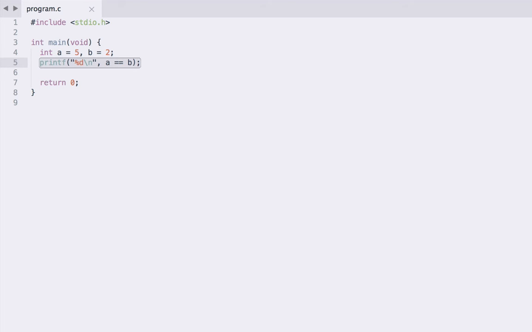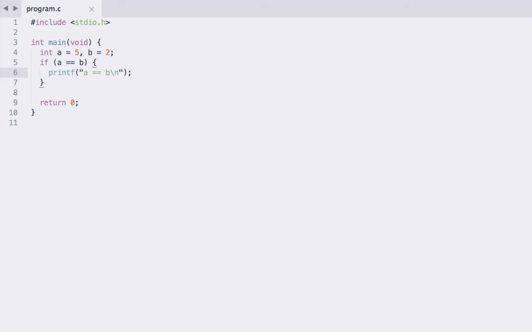So let's test this out. Let's write the if keyword, and then in brackets we type our condition. So let's say A equals B, let's use that again, and then we specify a block. So in here, let's just type a printf A equals B. So let's output the text A equals B if indeed A does equal B, if the value at A equals the value at B. In this case, we've actually verified this.